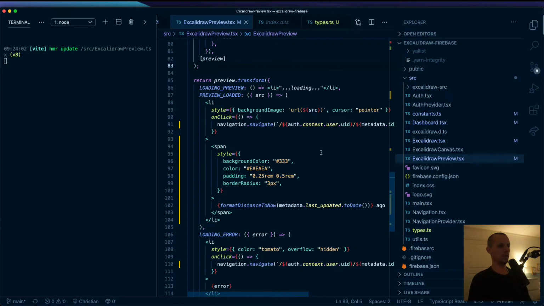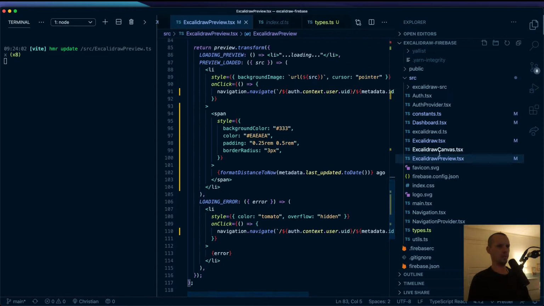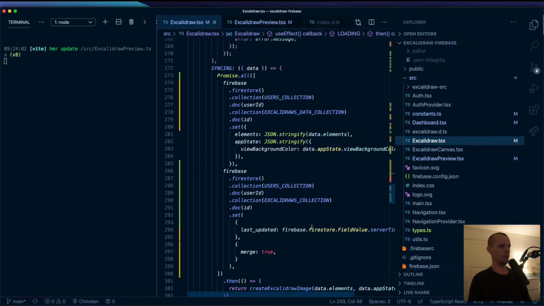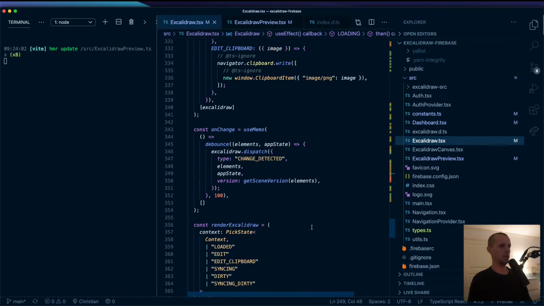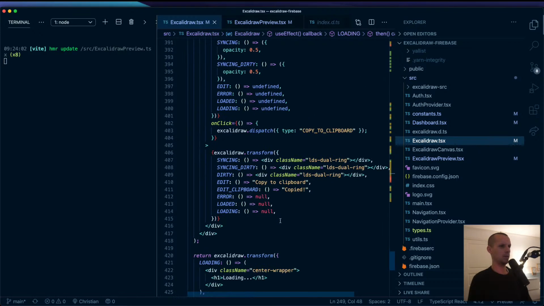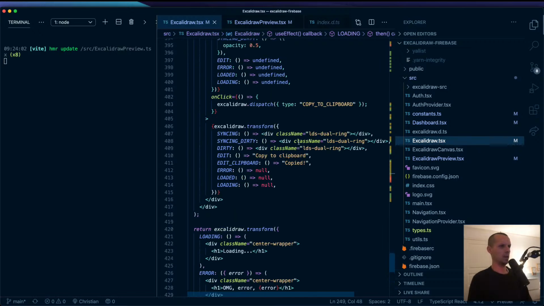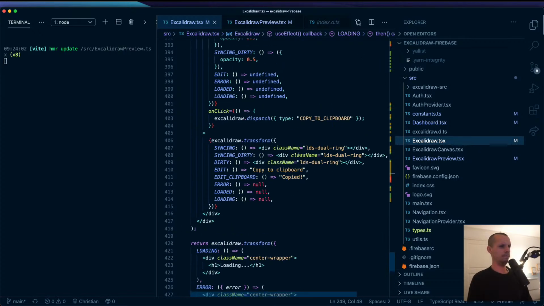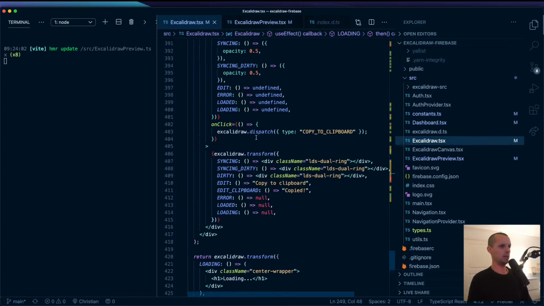Unicode glyph. There it is. Copy to clipboard.